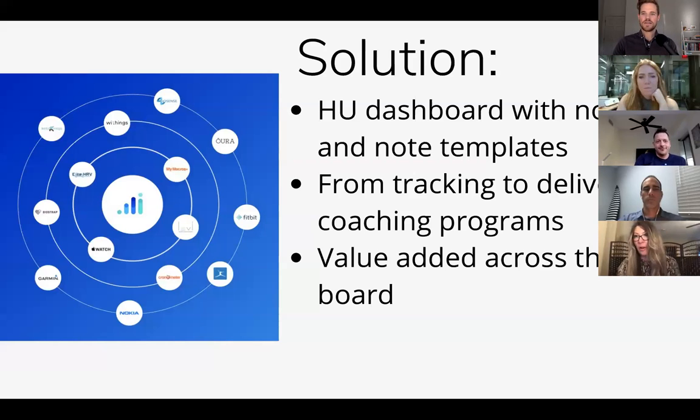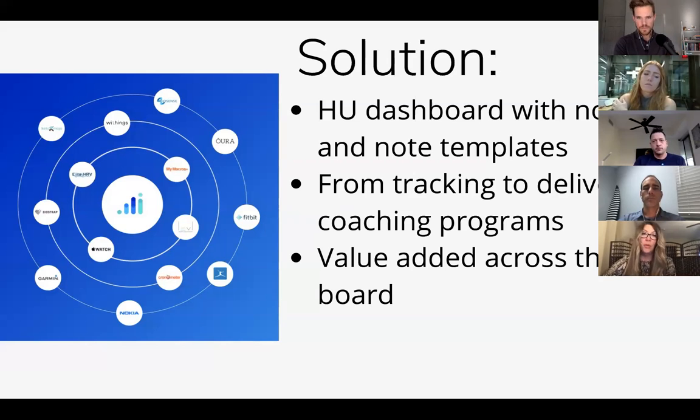We went from that hot mess to this very organized and systematic platform that really made things so much better for us. When we got on board, this simplified our tracking for our clients and for us, but we still had the issue of delivering coaching content in one place.